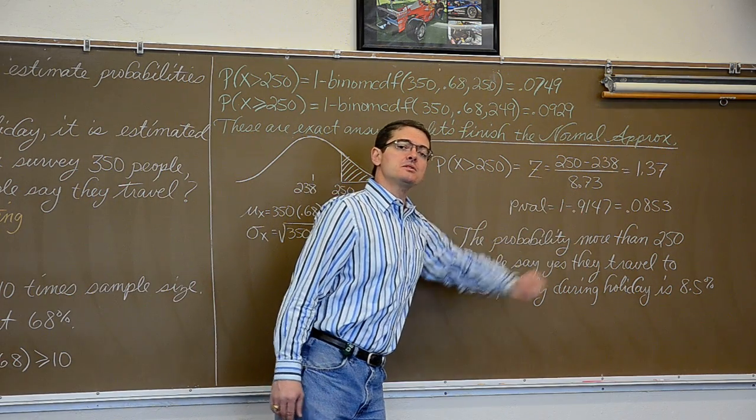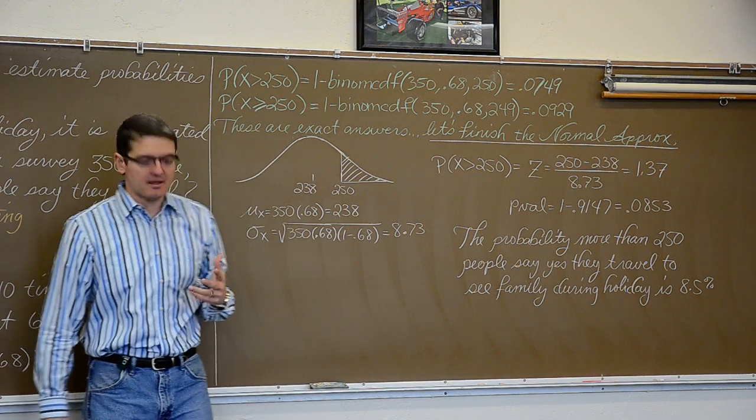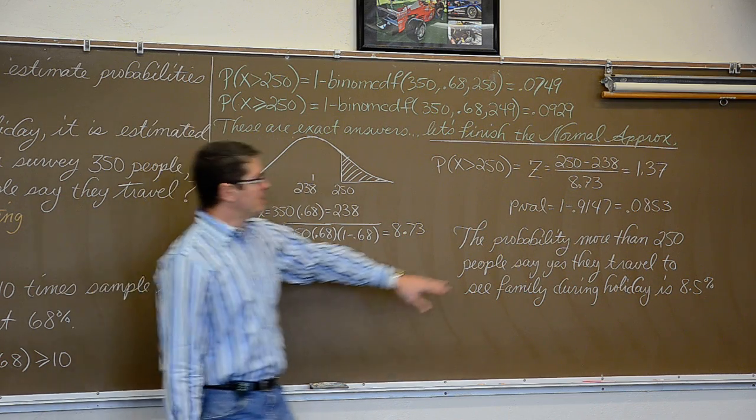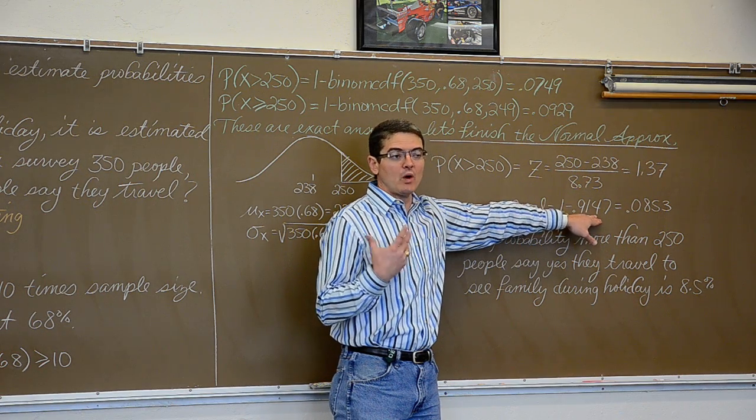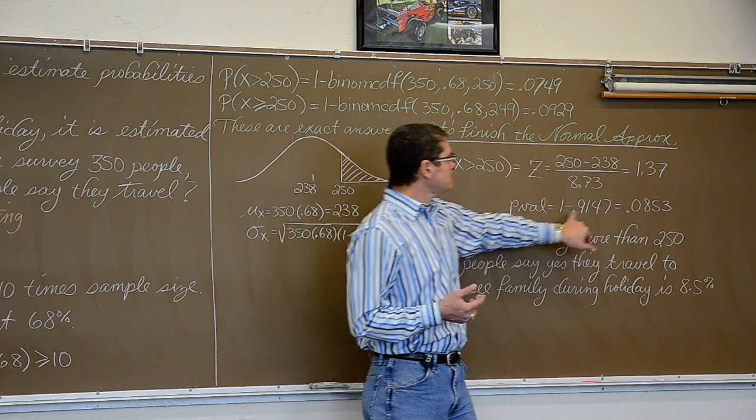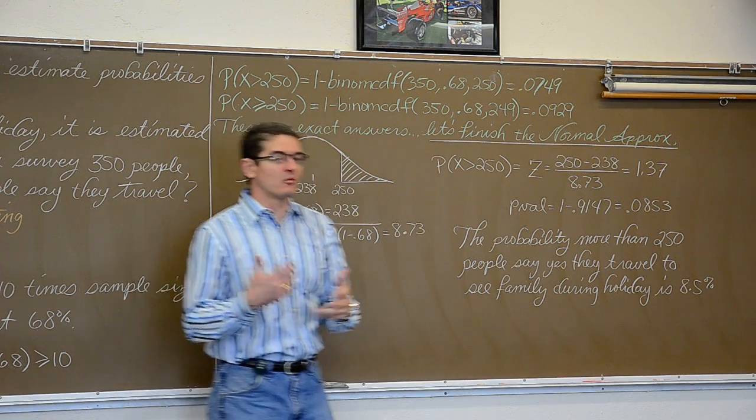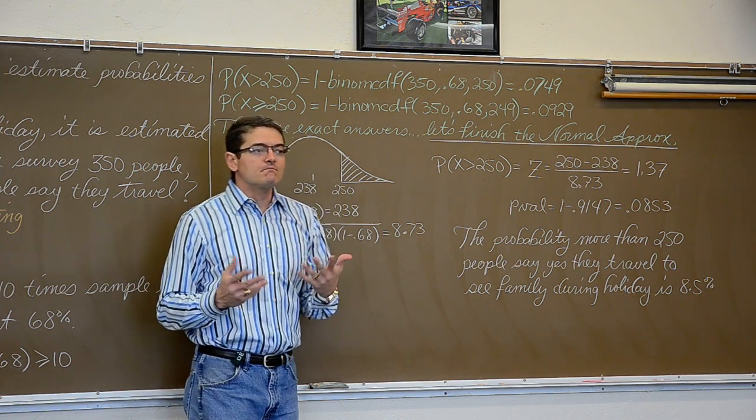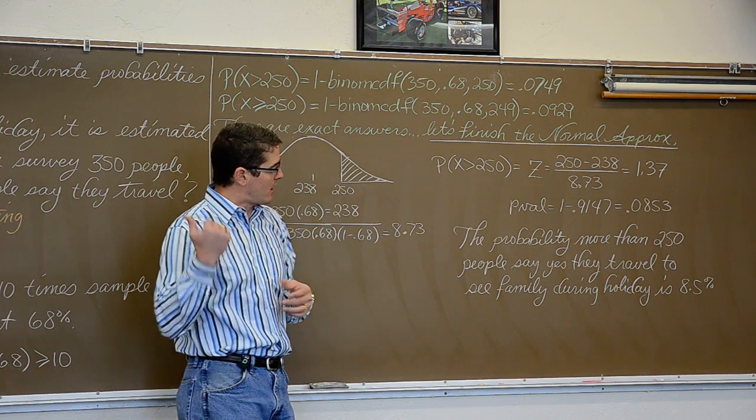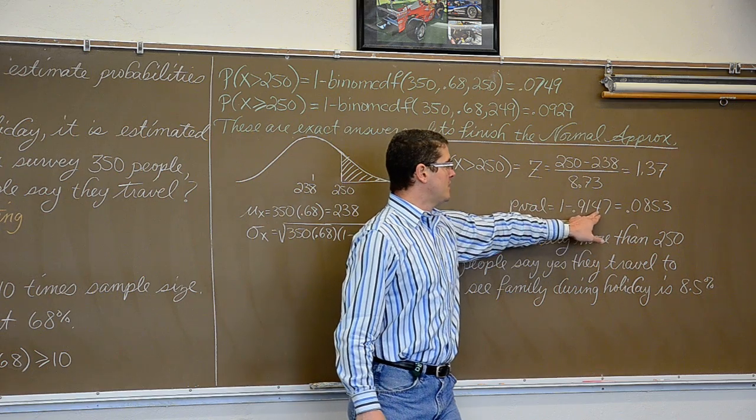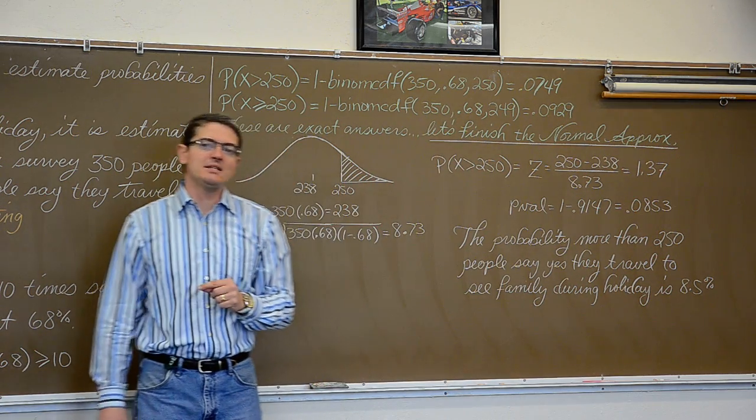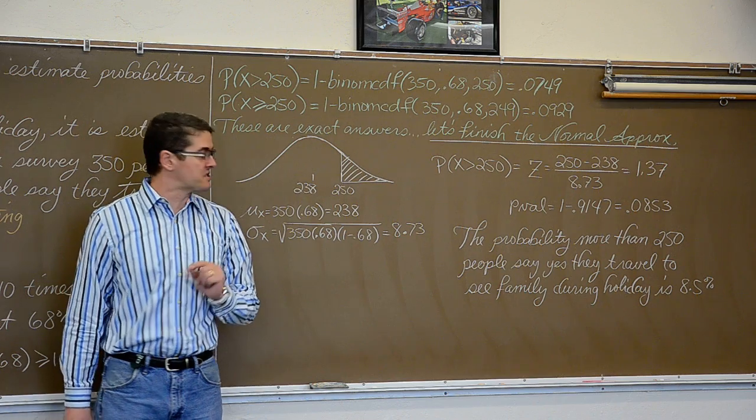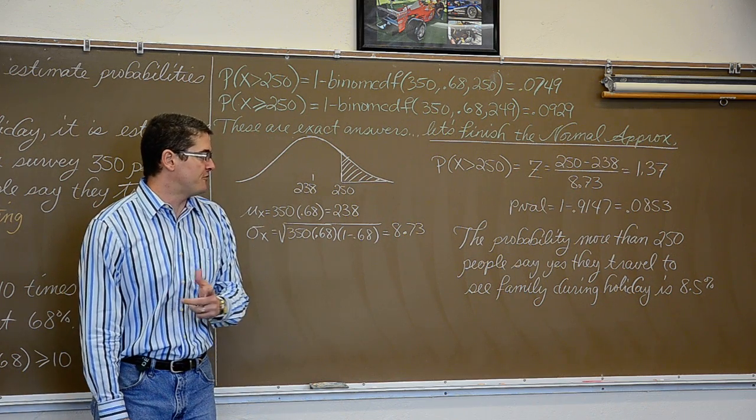If you are using a chart to get your p-values, I stress the use of those because I feel like they build the basic understanding of statistics better than just using a calculator. So I am getting the area shaded to the left in the chart that my book uses. So the entire area of the density curve is 1. We are pulling back some old concepts from chapters like 2 and 3 of my book. So 1 minus 0.9147. This upper tail area therefore has an area of 0.0853. And our summary statement is the probability that more than 250 people say that they travel to see family out of a sample of 350.